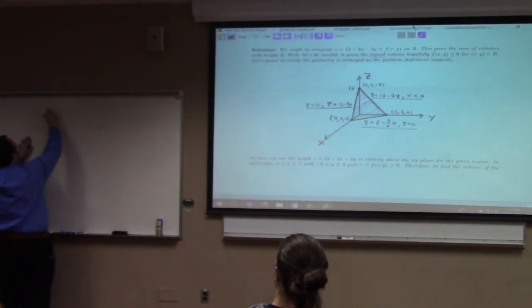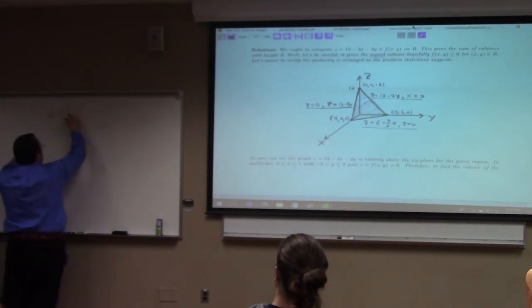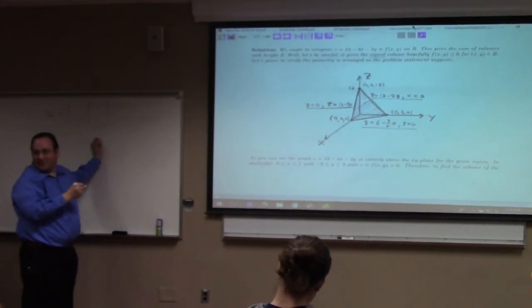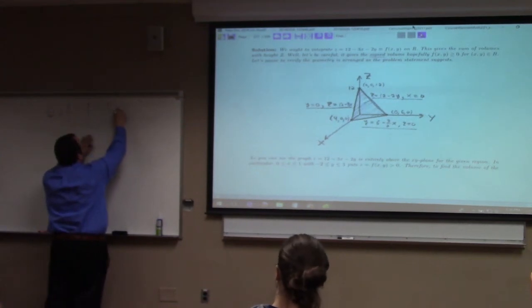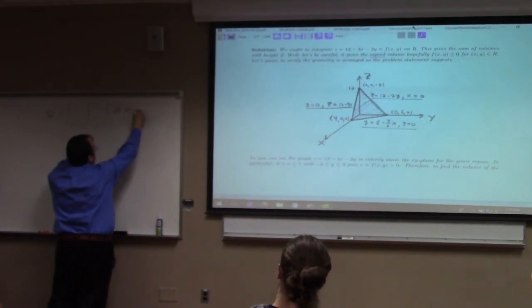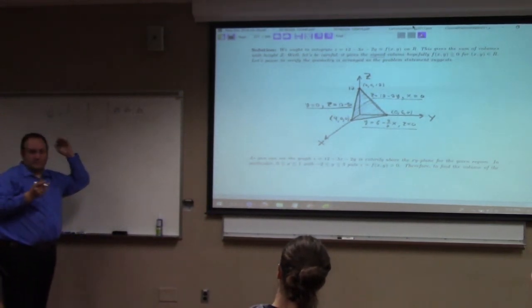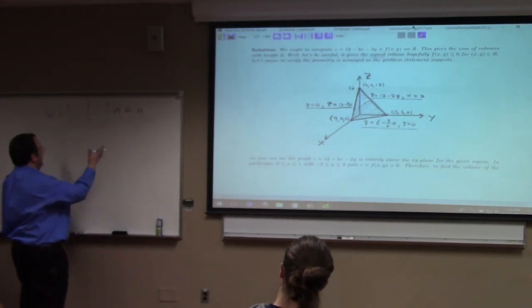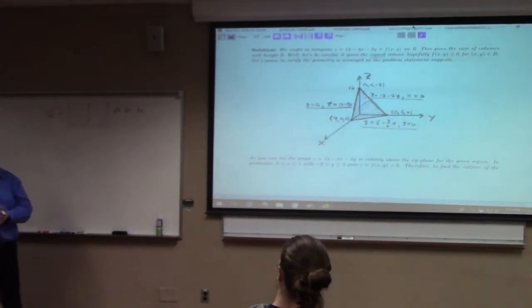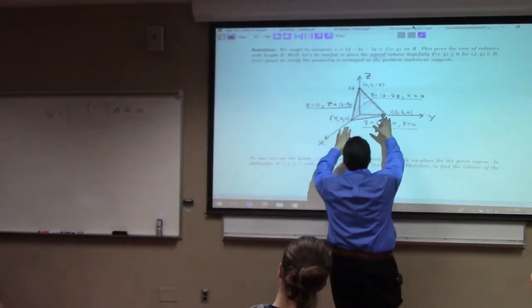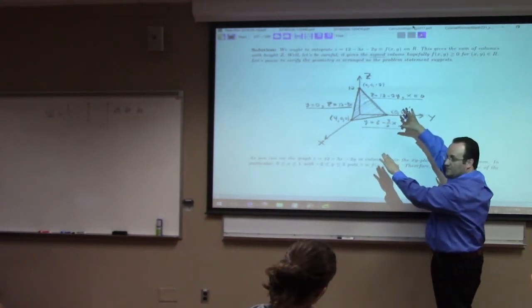Suppose we want to set up the volume as an integral. I'm making my bounds, leaving myself some room. So suppose that instead of z first, we want to do y, and then the z dx. Oh, I want to put x next and then z last. So if I'm going to choose that ordering of bounds, how would I have to set that for this particular solid? How do I set up the bounds?